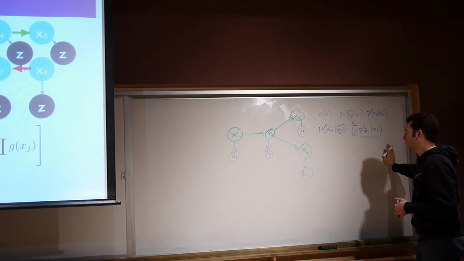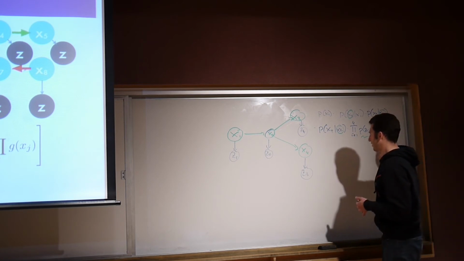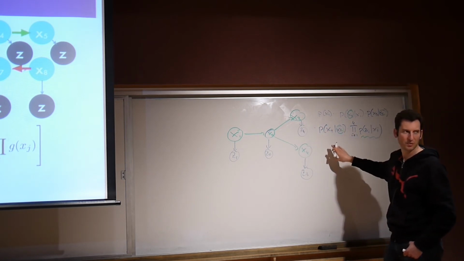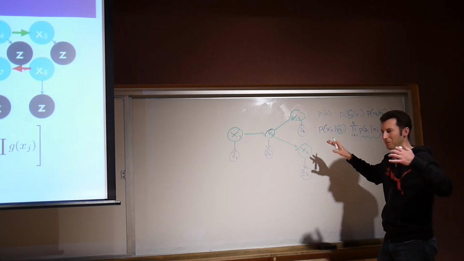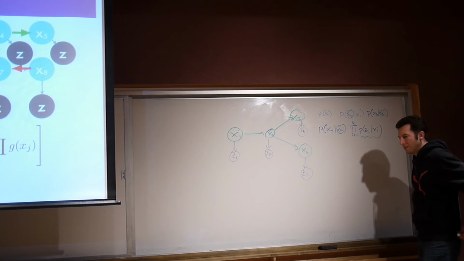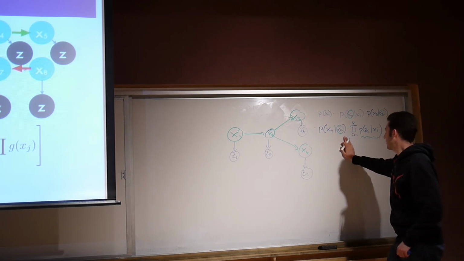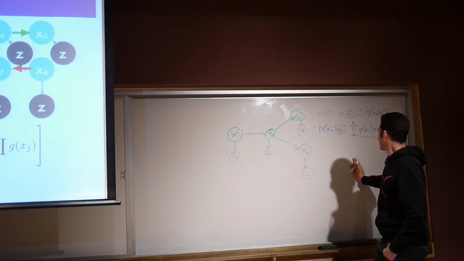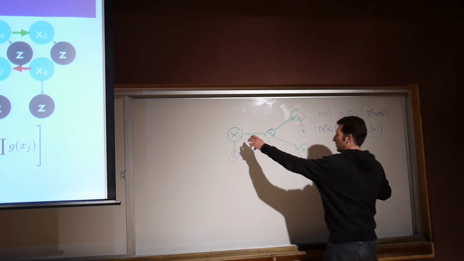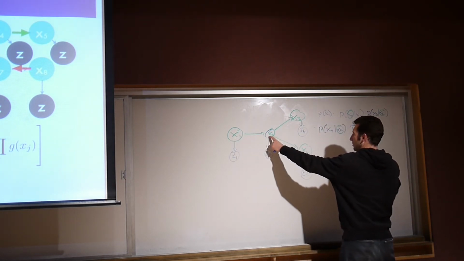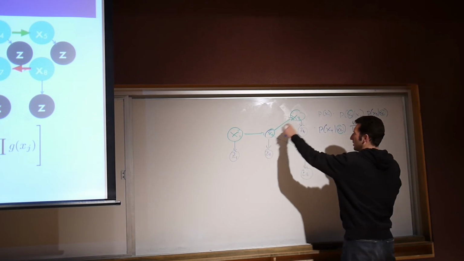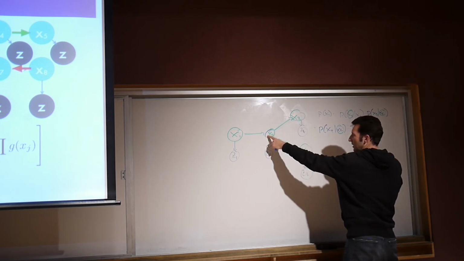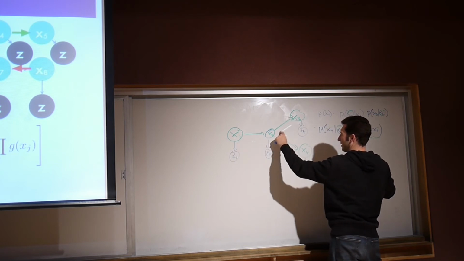Okay. Now, in order to achieve this goal of getting a handle on P of x2 given everything else, I need to integrate out over the unobserved variables, because I can't really condition on them, I don't know what their value is. The only way to really achieve this is I need to sum over x1, x4, and x3. So fortunately, as it turns out, the x1 terms don't depend on anything but x2. The x4 terms don't depend on anything but x2. The x3 terms don't depend on anything but x2. That's like the message from here, there, and there.